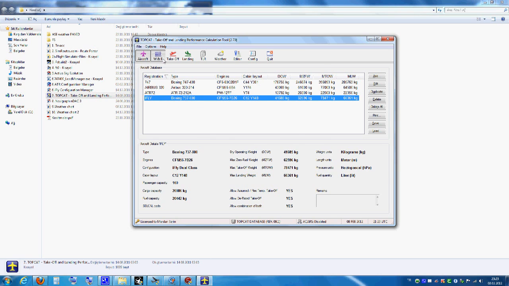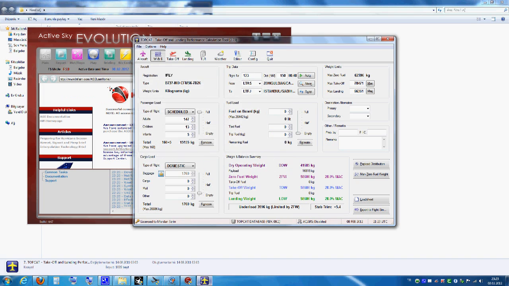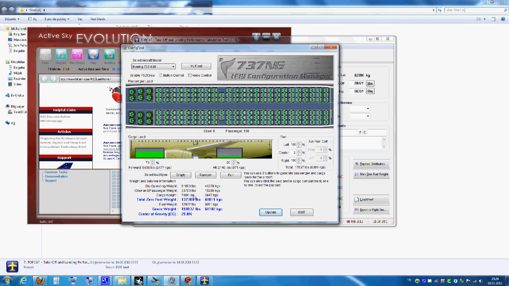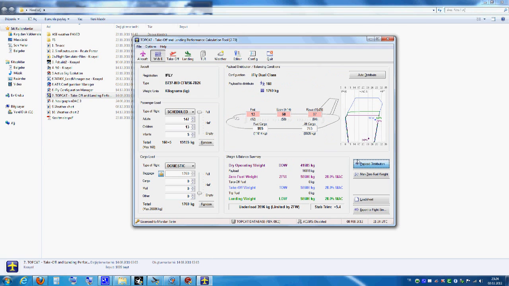The weight and balance has to be set correctly. As I was telling you, our aircraft is full today, and the cargo weight is 3,447 kilograms. But you have to set the payload distribution as well.